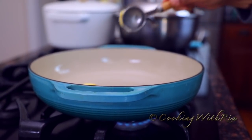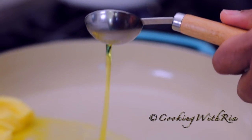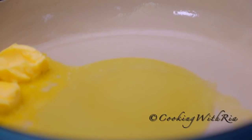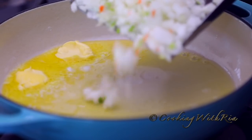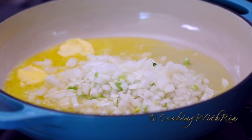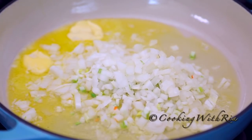We'll add about 4 tablespoons of butter. 2 tablespoons olive oil. Now we'll add the onion and allow it to brown on the edges. We'll cook until it's brown on the edges. This is our first layer of flavor. Once that onion begins to caramelize, we'll sweeten.